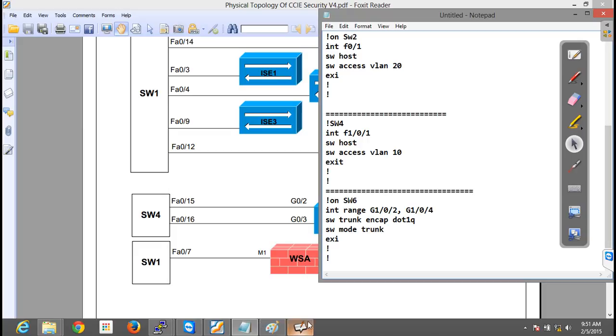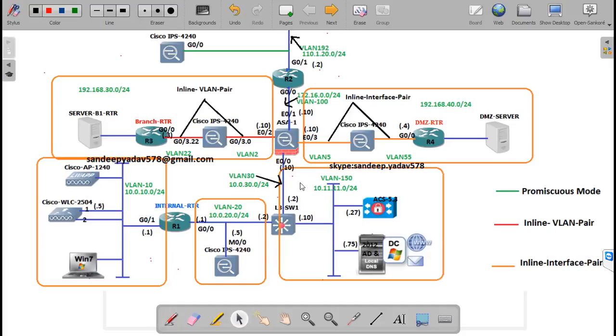Next is the firewall. Okay, this segment here, firewall E01, and this belongs to VLAN 30. Okay, so let's go ahead and do this. Firewall 1 E00.